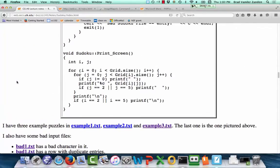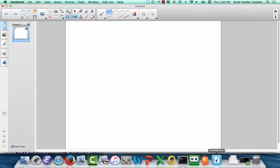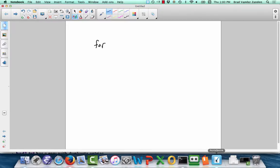Okay. I would hold you responsible, because you certainly have had to do it, for being able to print stuff into a screen. And one thing I do want to point out about his code is that a lot of you get into a really bad habit when you're printing things. We say print the items in a row, separated by one space. And what you will do is you'll say something like for i equals 0, i less than 9, i plus plus, and you'll say printf, %d, and a space, a sub i.